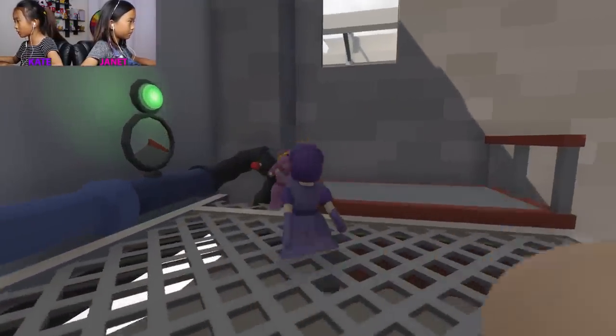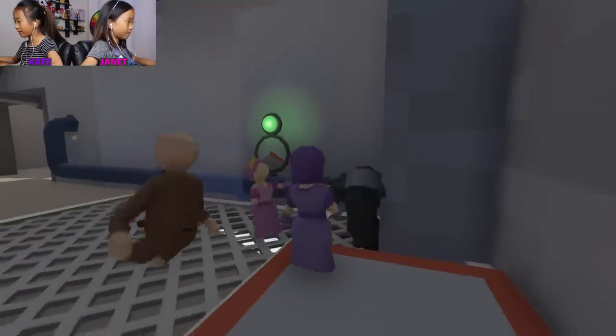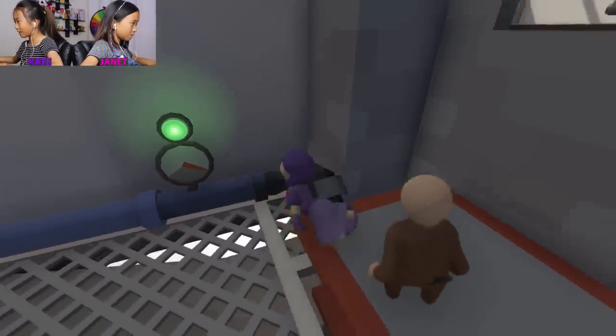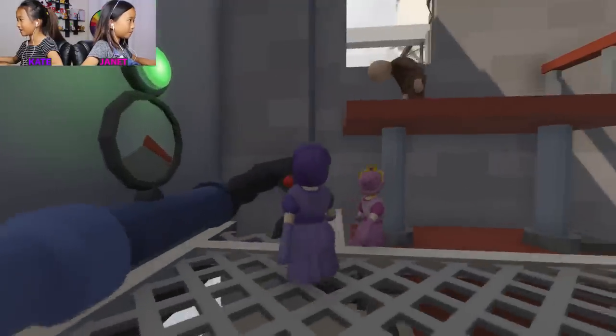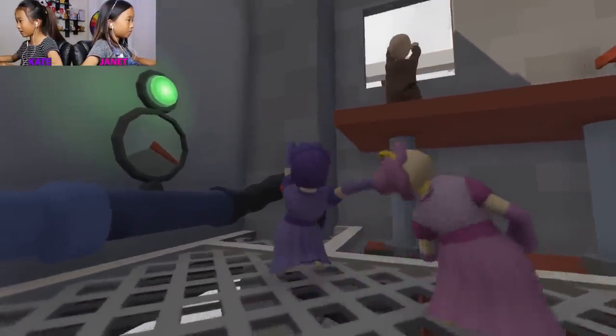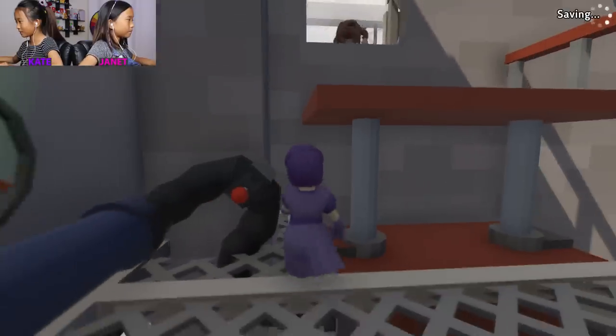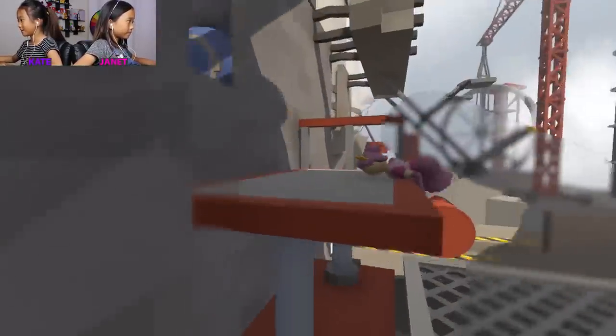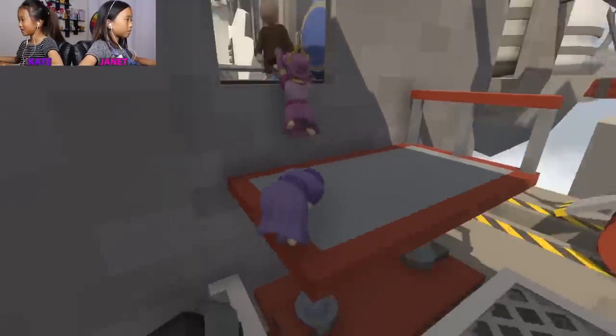Woo! Now the door. Actually, okay, everyone get on. No, everyone. No, get on. No, everyone, no. No, Janet, no. Now we can reach like this, right? Climb up this pipe here. You can just jump from here. And then jump here. Okay, let's go.